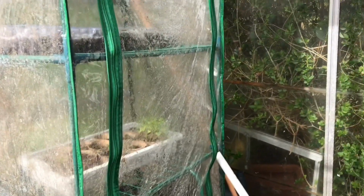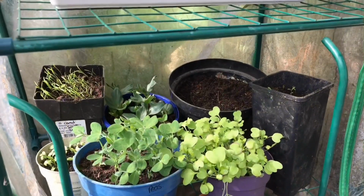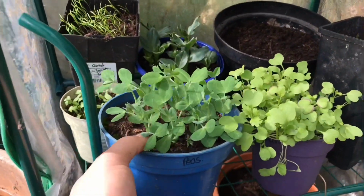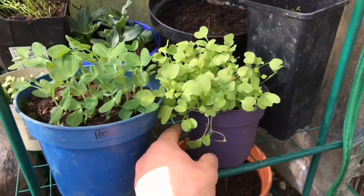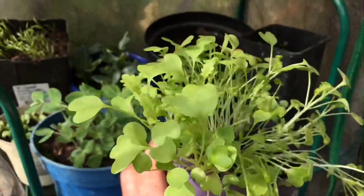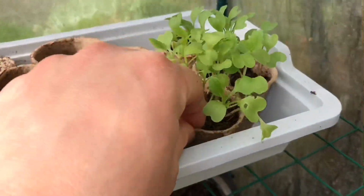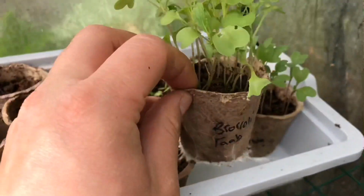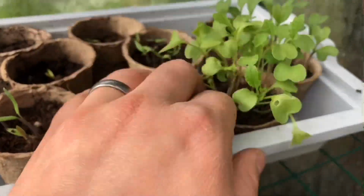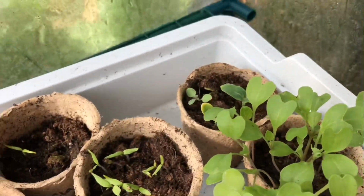Just going to put you down while I open it up. Right, two seconds. Look at all the babies. So the peas are doing alright. I do need to transplant some of these out soon, now that a lot of them have got their second leaves. So these were seed leaves, so they're coming on nicely. Getting some of their true leaves. Same with the broccoli up here. I need to, well, these had a bit of a munch. Get those transplanted out. So sprouts, cucumbers are coming up.